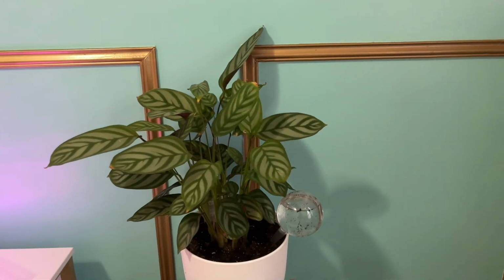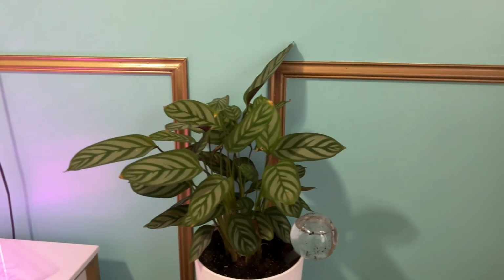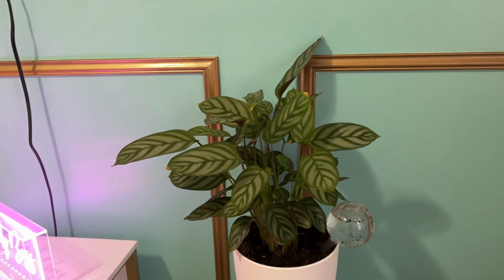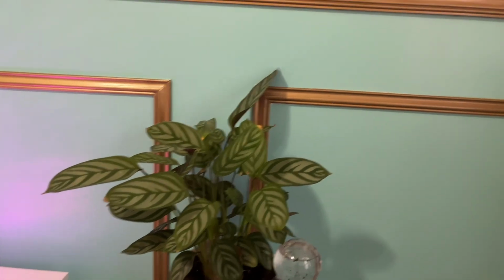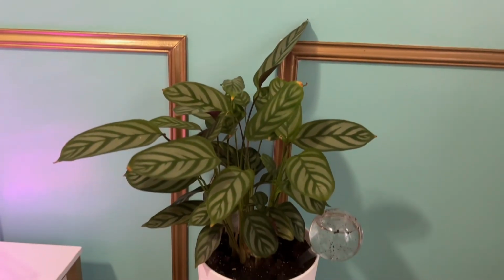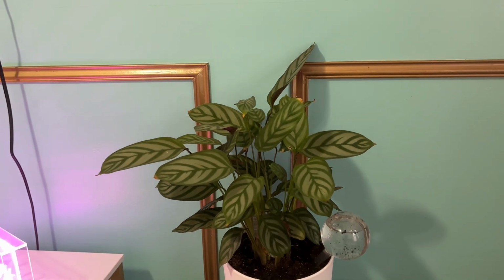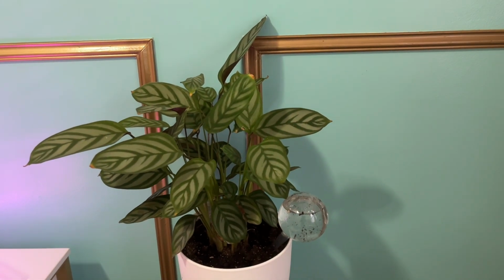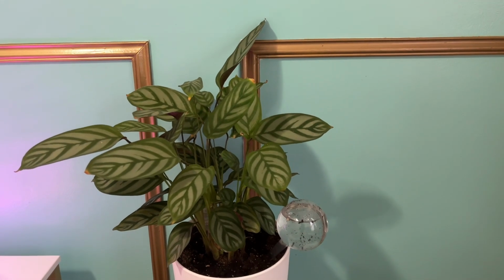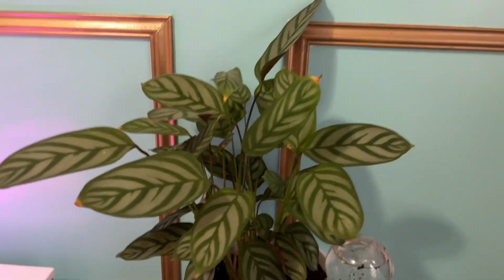Okay, so before we get started on our new plant journey, I do want to give you guys an update on the plant that I already have. If this is not your first time here, you may remember I had two plants. I bought this one, and I bought an aloe plant some time ago. My aloe plant unfortunately died, because I think I repotted it too soon and the pot was too big. It just wasn't working. So my aloe plant died, but this plant here is still alive.